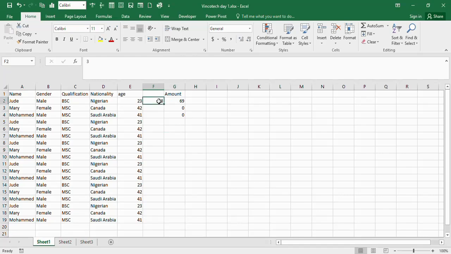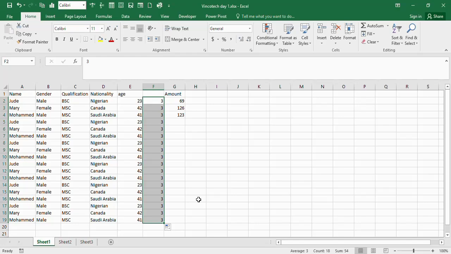Click on that cell that you want to fill for others. As soon as you click it, you will see this right bottom corner. By the time you move your cursor to that place, it will change automatically to a plus sign. As soon as you see the plus sign, the next thing to do is to click and drag. Just drag it to wherever you want it to be, to copy that particular entry and paste it across the whole document where you want it to be.